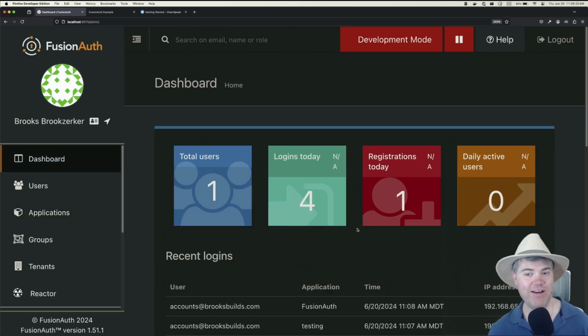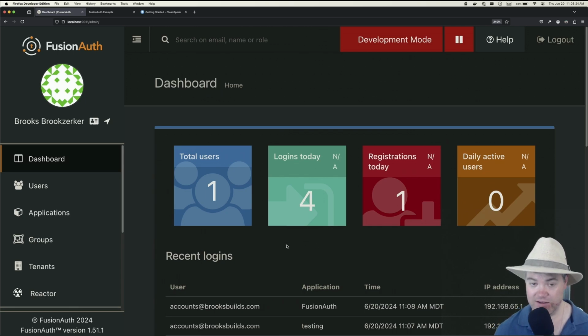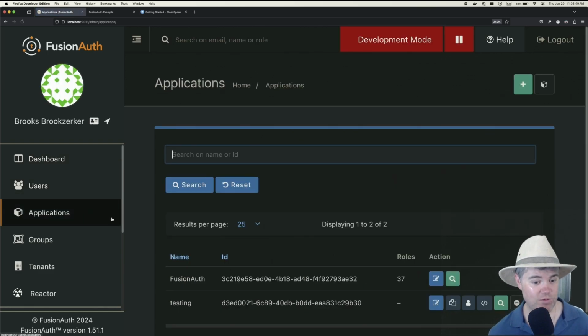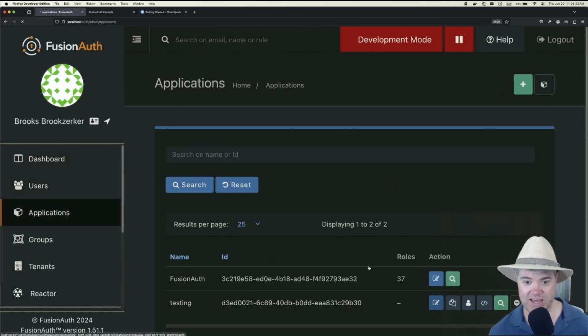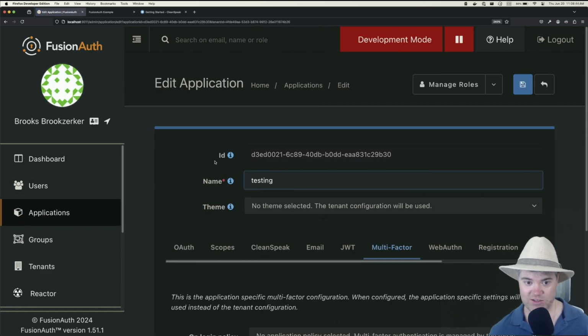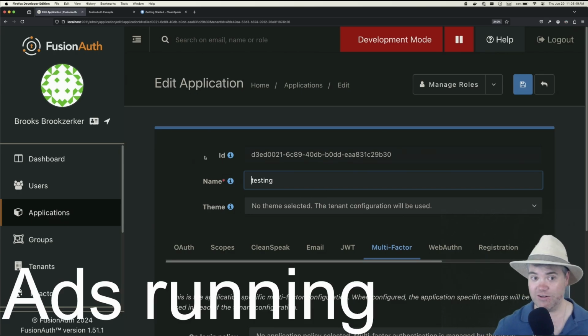Tea Kettle, hello. How are you doing today? We are exploring FusionAuth, which is a managed authentication service, but you can self-host it. So this FusionAuth is running in a Docker container locally on my system as opposed to in the cloud, which means that it's much easier for me to play around with these things and not be too worried about exposing all the keys because I'm just going to kill it all later.